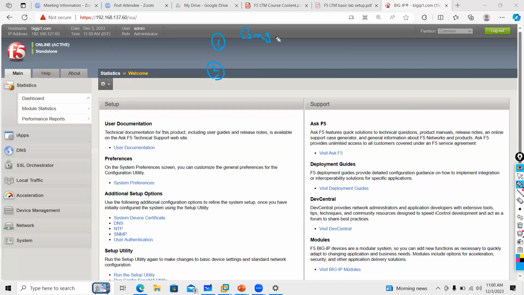First, you take a console access. Then you try to build a management connectivity. Third one, guys, license. After that, you will configure the license, which we will talk about. So I'm talking about when you get a requirement to configure F5 from scratch, what things you need to take care of, guys. That is important.